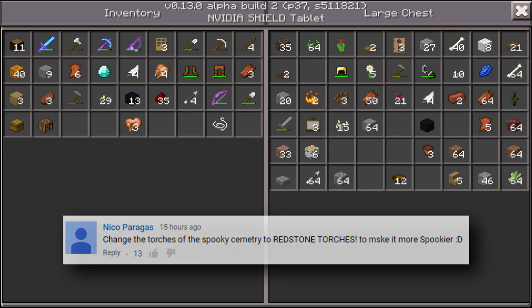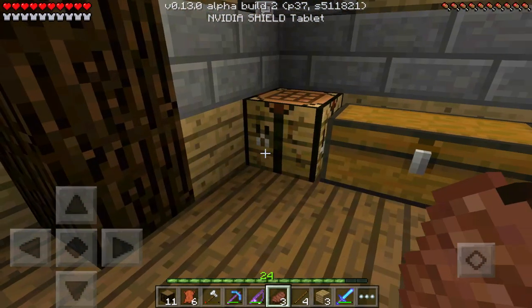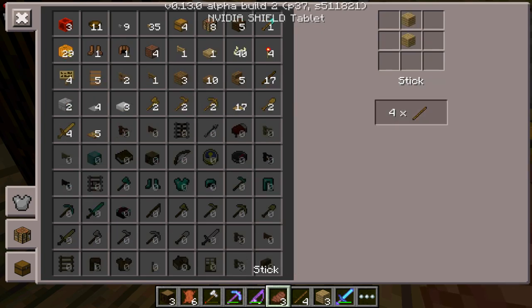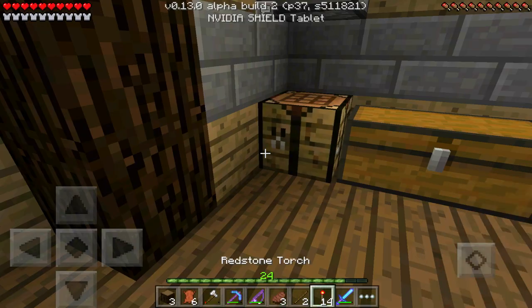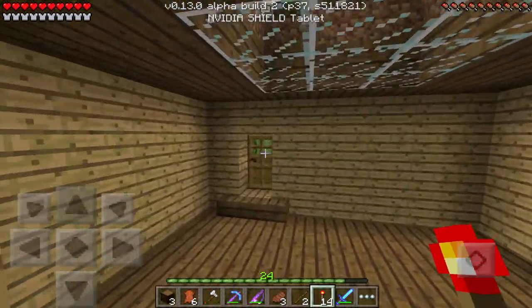Because it looks pretty scary, right? I mean, it looks scary out there. It truly does. It's pretty spooky stuff. So, with the redstone torches, it'll become even spookier. So, I want to make a ton of torches. I don't know how many I'm going to have to make, but there is a crafting table up there, so it's not too big of a deal. But I'll just go ahead and craft up 14, and hopefully that will be enough. So I'll make my way up to the cemetery, and we can get this done.